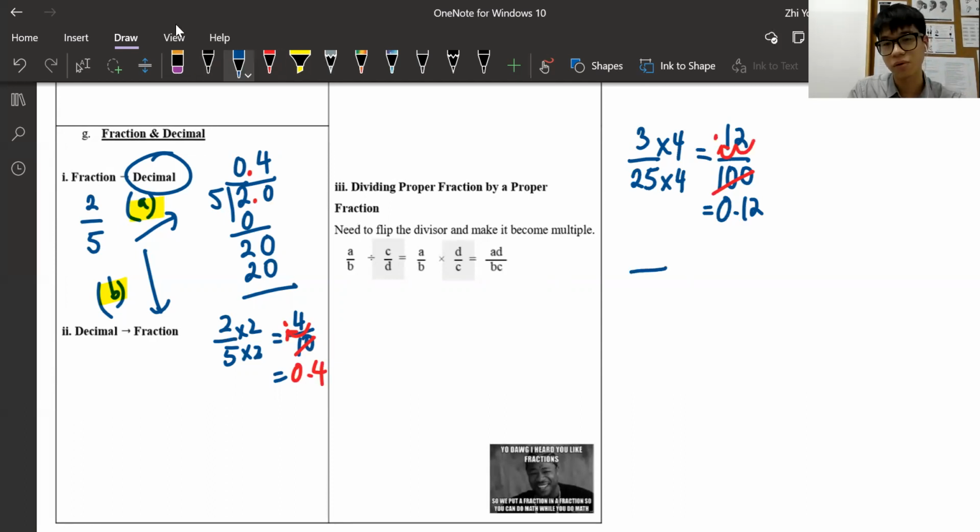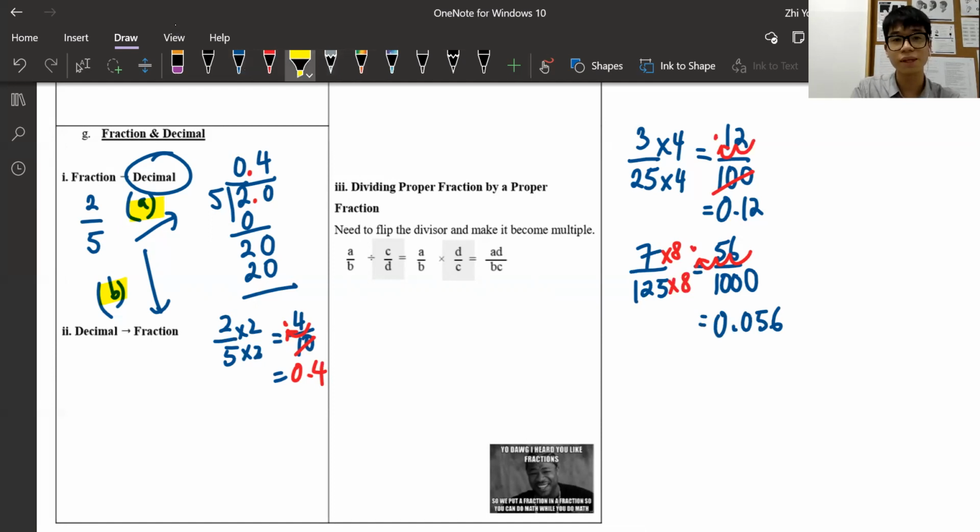Let me introduce you another number. For example, I'm giving you 125, and maybe let me just put it as 7. In this case, how can you solve it? You want to do the A method? You can do it also. In the B method, you also can try something like this. You times with 8, you times with 8, and you should get 56/1000. Since there are 3 decimal places, you move 3 times backward: 1, 2, 3. So the answer here will be 0.056. Is it okay? Okay.